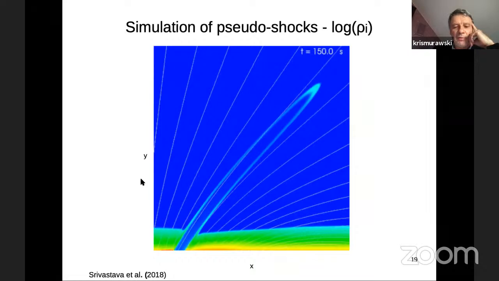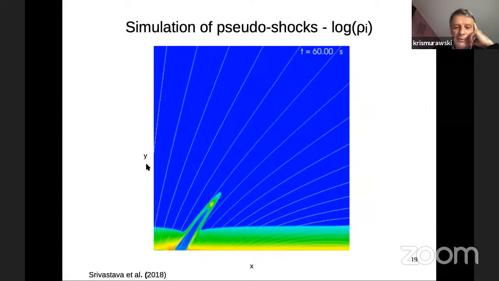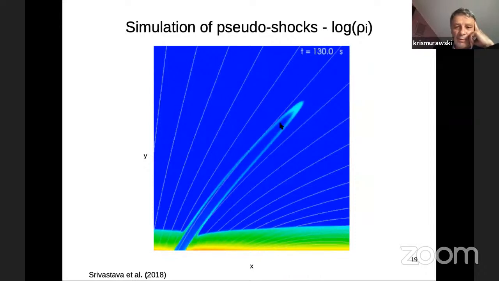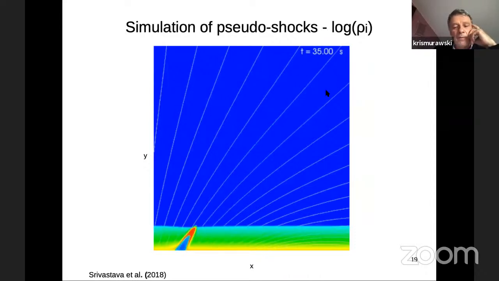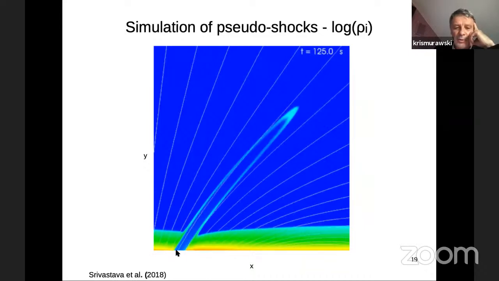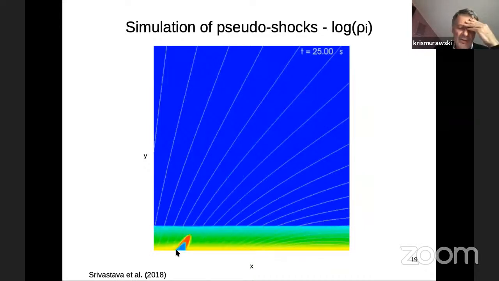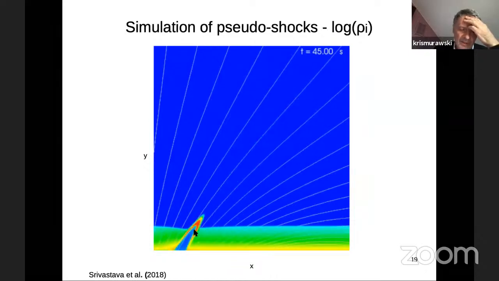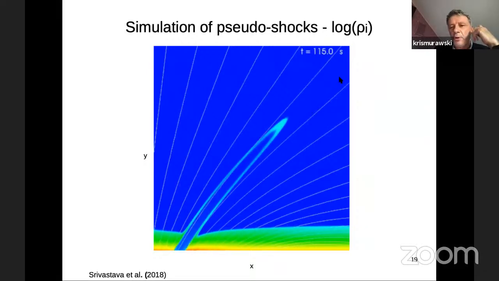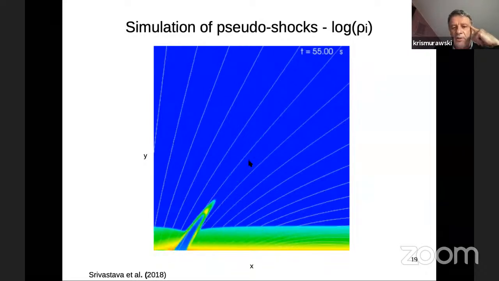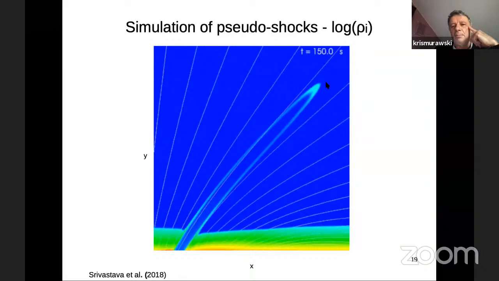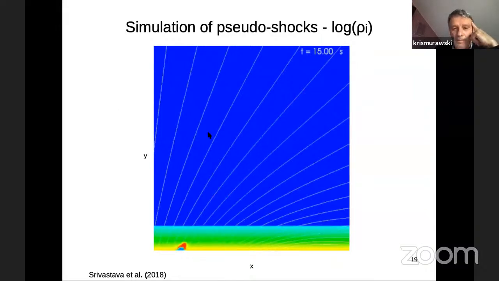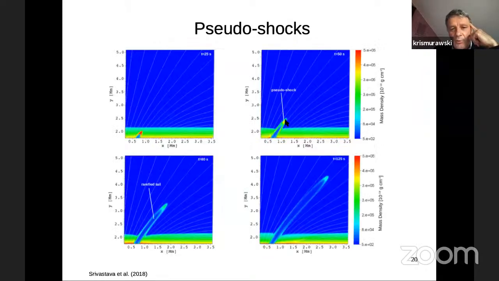simulations, with gravity pointing downwards over here along the y-axis. Here is the logarithm of the ion mass density. At this point a pulse in gas pressure was launched, and this gas pressure generated a shock. This shock is not seen, but actually a pseudo shock is seen. The pseudo shock is being displayed over here. Perhaps I will show 4 still frames. The pseudo shock is over here.